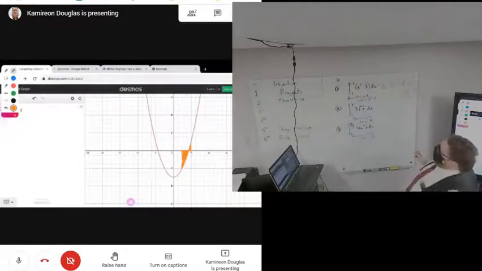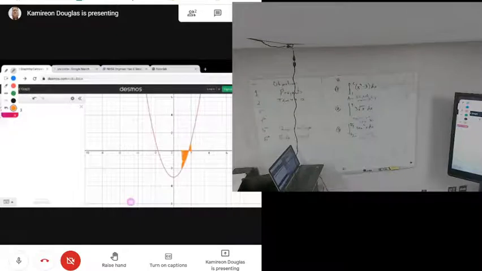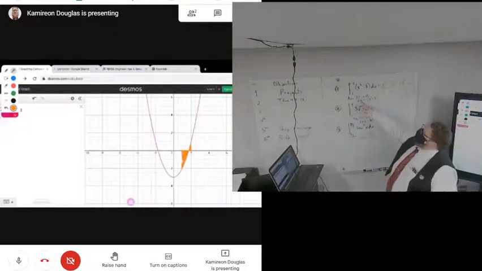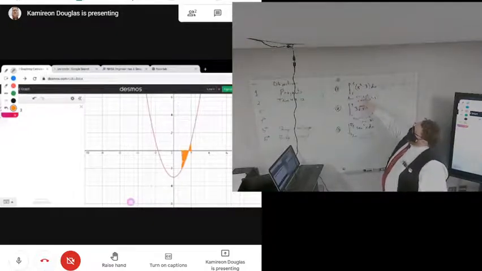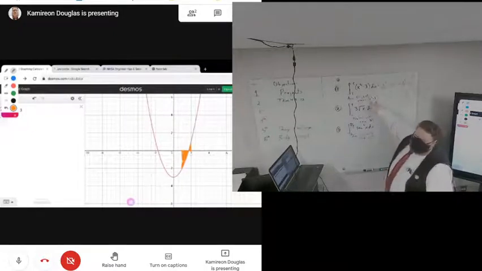negative 2/3. So Ricky, you were correct. There is more of this underneath the axis, so therefore we do get a negative solution. Remember, it's bounded by these 4 pieces. On the left-hand side, x equals 1. On the right-hand side, x equals 2. The x-axis provides a boundary, and x squared minus 3 provides a boundary.